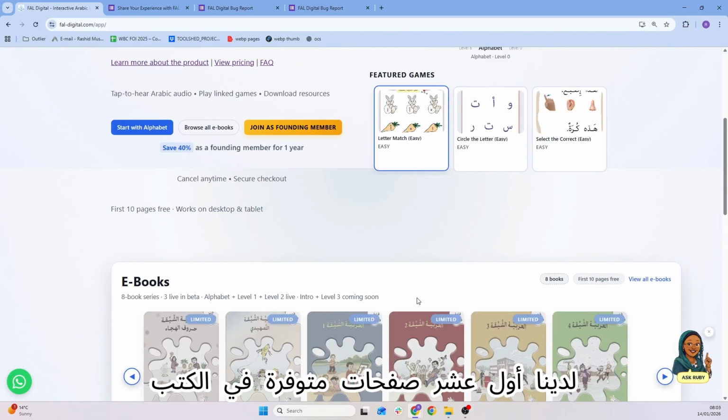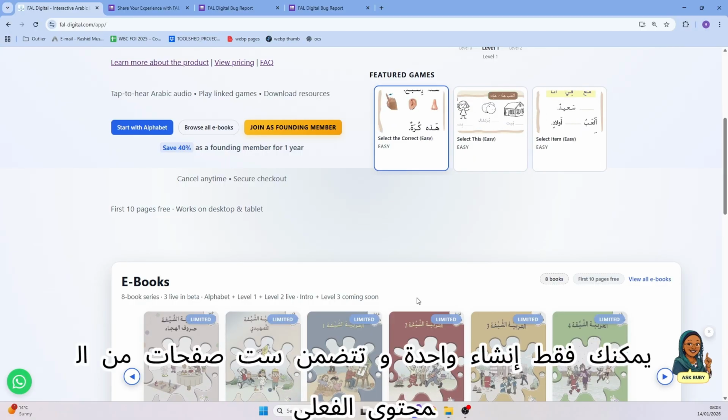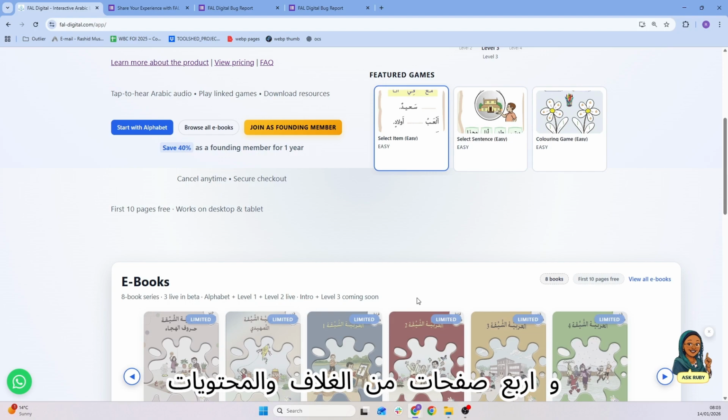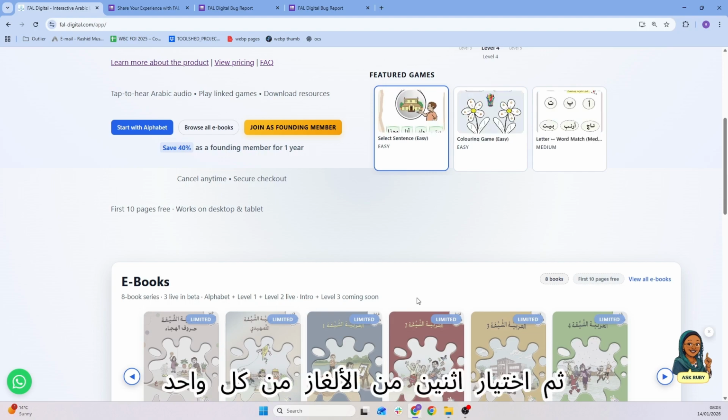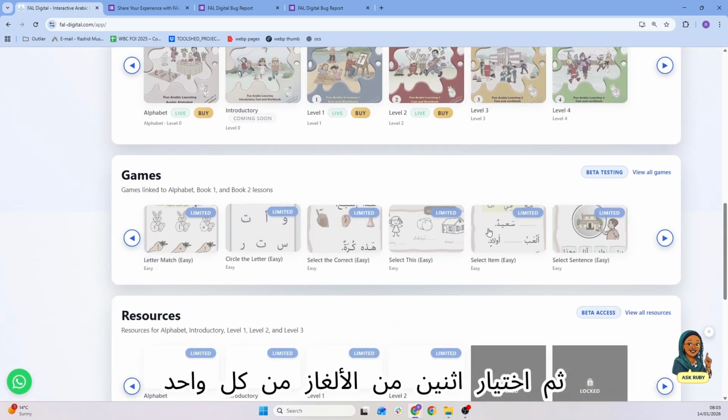We have the first 10 pages available in the books for anybody that has an account, so you can just create one. That includes 6 pages of actual content, 4 pages of cover and contents, and then two puzzles of each one.